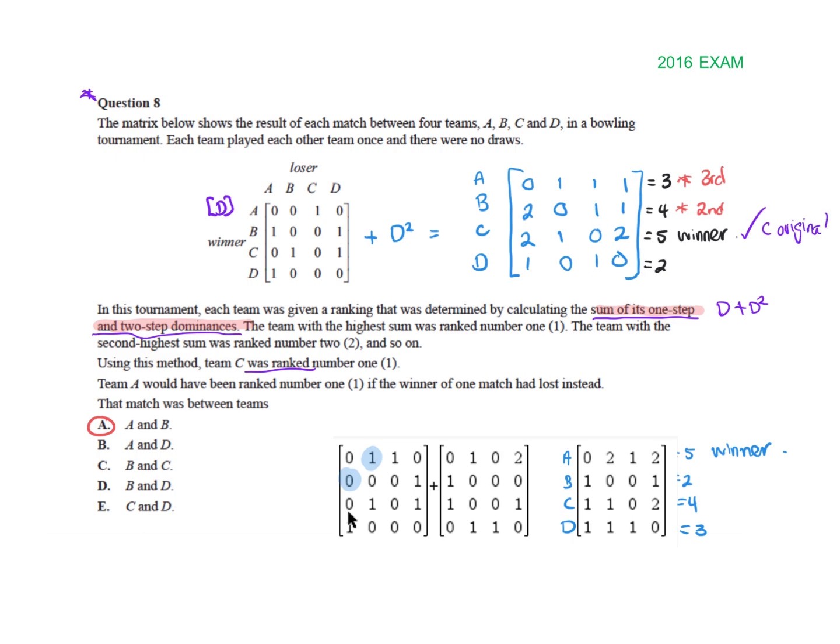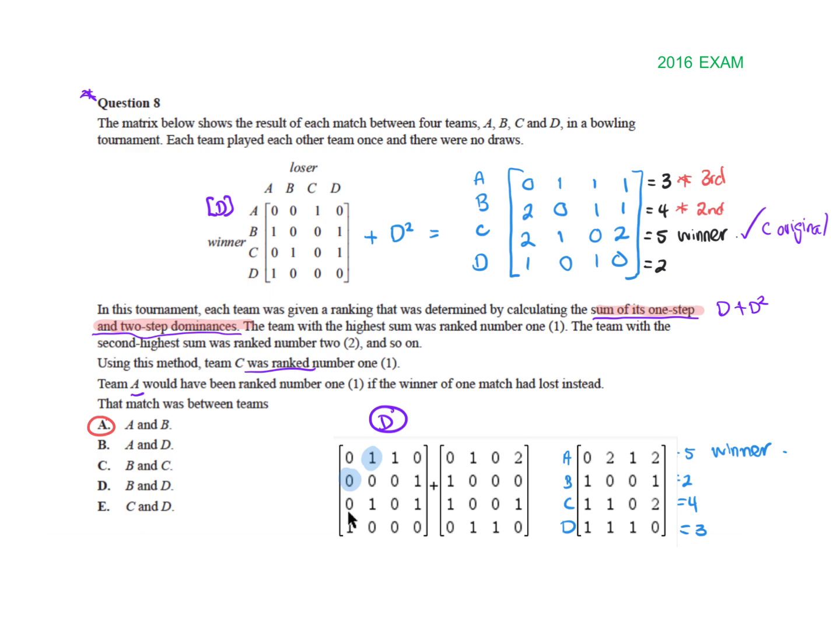So what they said is one game is going to change. So that means you're going to change something in the D matrix, and one game's going to change. So someone's going to get a win and someone's going to get a loss. And when they did that, it means A would have won. So if you look at the original scenario, you can see A came third and B came second. So I'm thinking, well, maybe that would be a game to change.